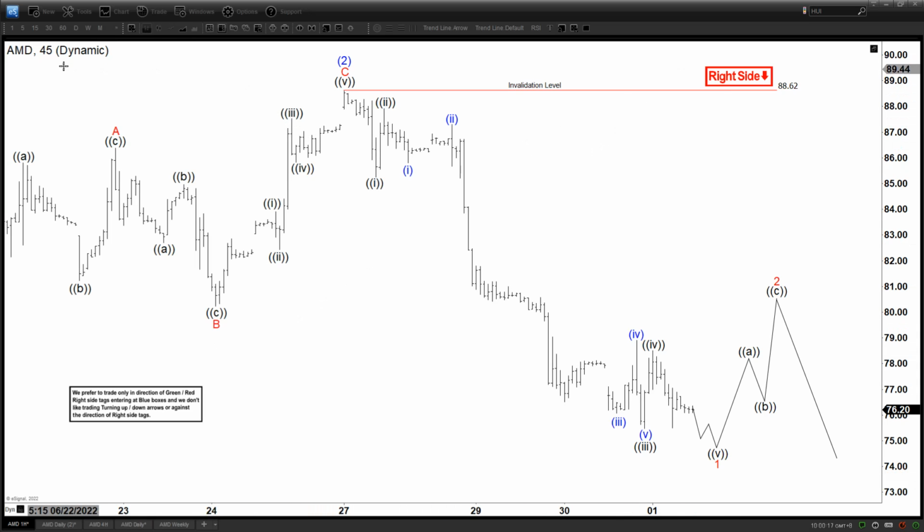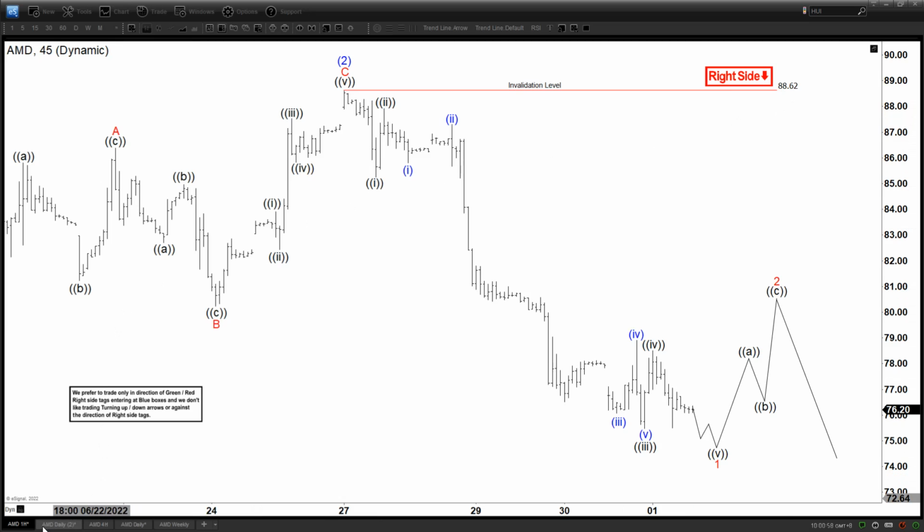We are looking at the chart of AMD right here, 45 minutes chart. We ended with 2 in the intermediate degree, and the stock has extended on the downside. You can see the move is impulsive on the downside, 1, 2, and then now 3, 4. Now we should be looking to finish with 5, and then that should end with 1 of 3. It should have been rallying in 3 ways, but it fell below 88.6 and continued to go down. So we continue to favor the downside, and any rally should fail in 3 or 7 swing right here against 88.6.